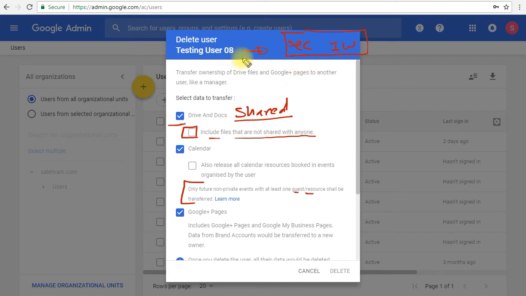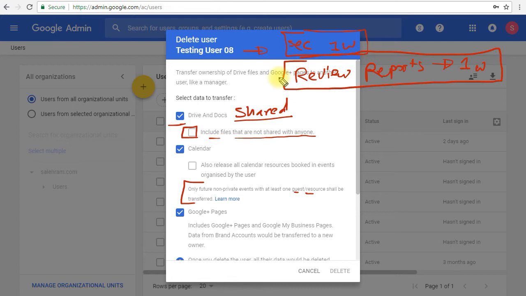However, if this same user had an event for himself, for example review reports, also happening after 1 week, but it's not shared with anyone, with no attendees or guests or resources, this one will be deleted and will not be transferred.